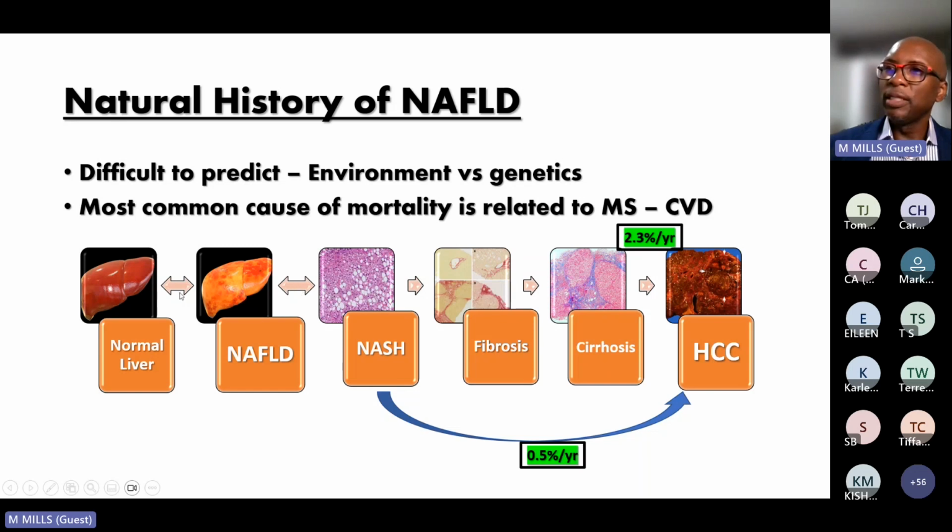And you can see here that these arrows that I put here are bidirectional. So if you have a normal liver which has fat in it, it can go right back to normal if you take steps. If you have a liver that has fat and there's some inflammation, if you take steps to address it, it can go all the way back to just fat alone with no inflammation, and even all the way back to normal. But once there is scarring inside the liver, unfortunately, it is very difficult. It may not be impossible, but supremely difficult to get it to go all the way back to normal, because scar tissue, once it sets in, it is difficult to get rid of, and that's where the complications arise. So you want to prevent scarring.